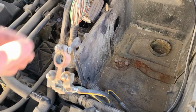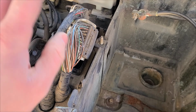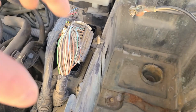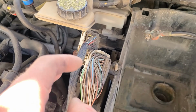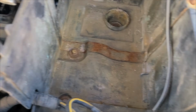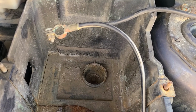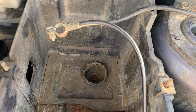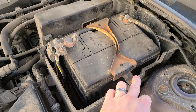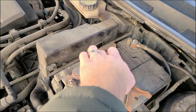The ECU was actually attached to the battery tray. So I was saying earlier that there's a separate shield. I'll show you the cover that we put on, but the ECU is actually attached to the battery tray. So all you have to do is disconnect the 2 ECU plugs, and then there's 3 10mm bolts to get the battery tray out. So I got the battery installed, and then 2 10mm bolts or nuts for the battery hold down.